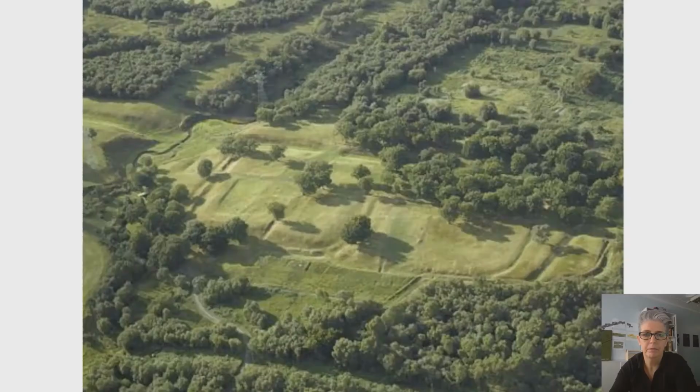To give you an idea of how the forts I mentioned a moment ago along the wall looked, this is Rough Castle. It's in Falkirk, and it's pretty much the best preserved fort along the wall. We can see the outline of the fort here, and then there are some annexes over to the side. So it's a kind of complex, if you like, of different features sitting along the wall that we can just about make out on the top there.